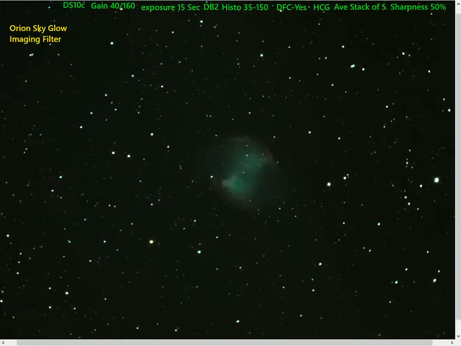Okay, histogram is now what? Let me lower the histogram to 150. Histogram is 5 to 150. Okay, let's see, erase. Histo 5 to 150.